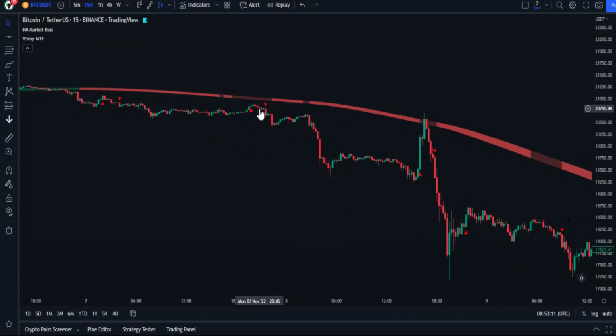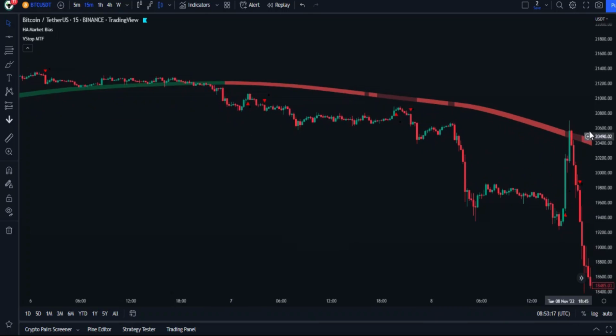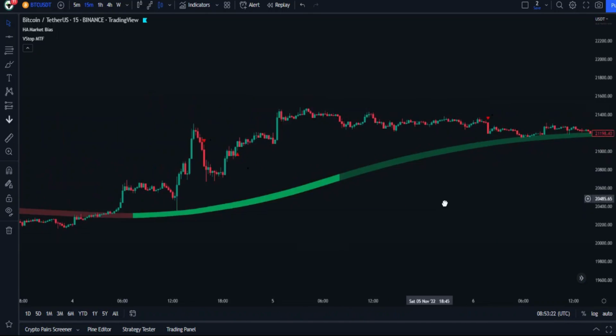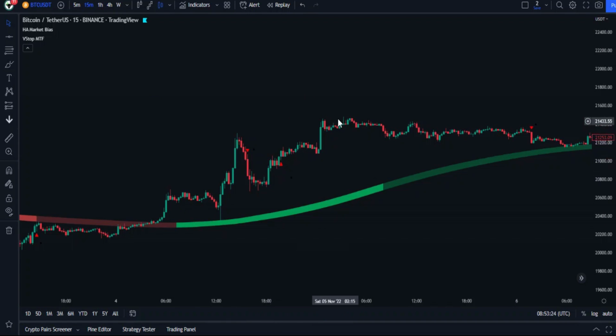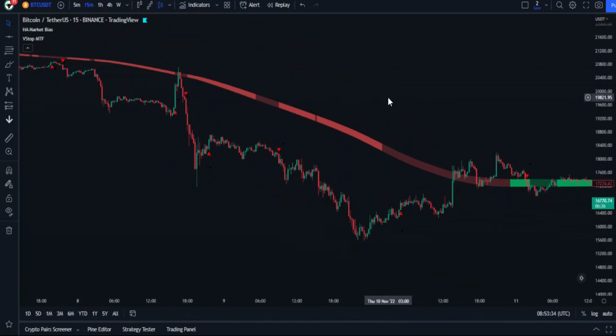Here too, we see a good signal preceded by a bad one. And here, the same thing happened. And here the opposite happens, a sell signal in a buy area. As for this signal, it has also appeared in the right place. If you are a beginner, following the trend is the best way to trade, as it is said, trend is your friend.